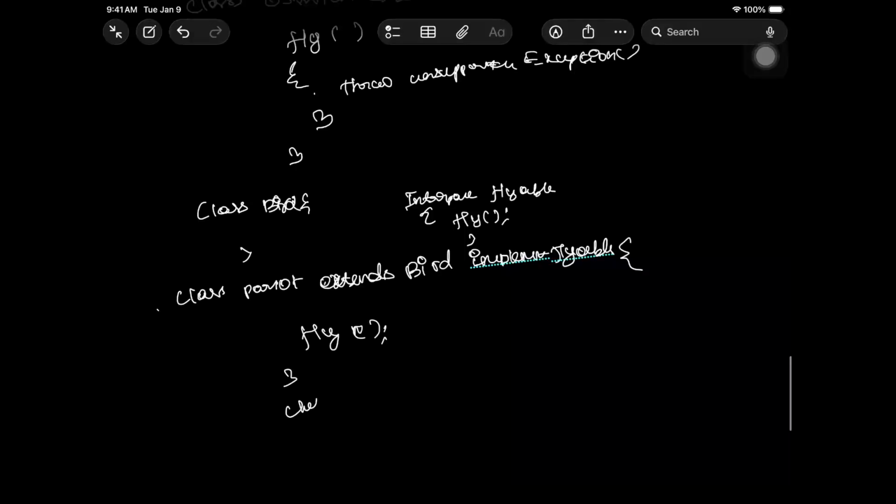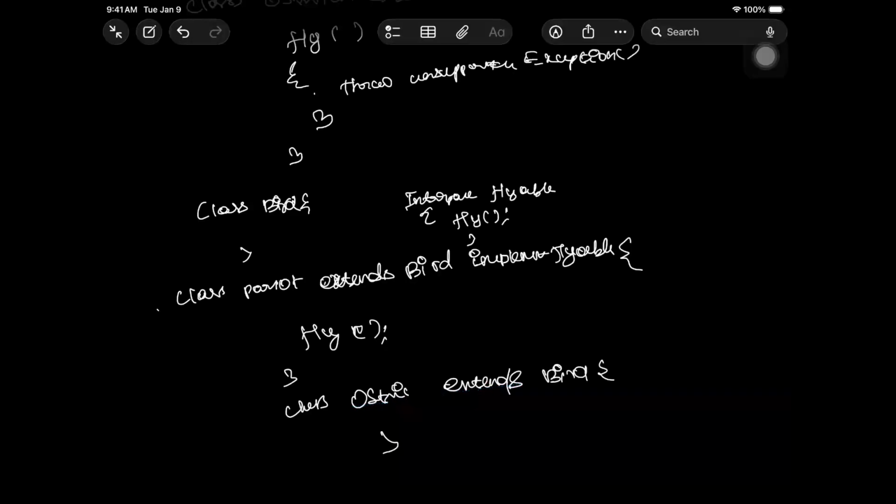Now class Ostrich extends Bird. Now Ostrich can't fly. It can implement its own method. So the Liskov principle says a subclass should be replaceable by its superclass.